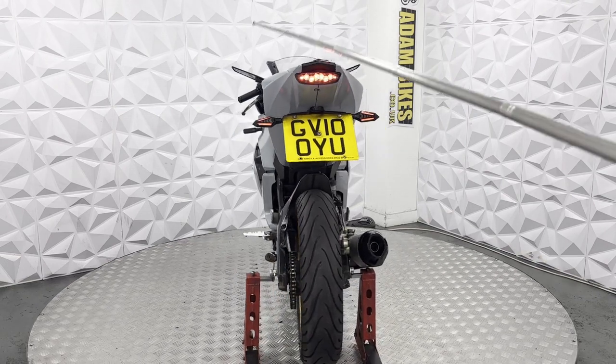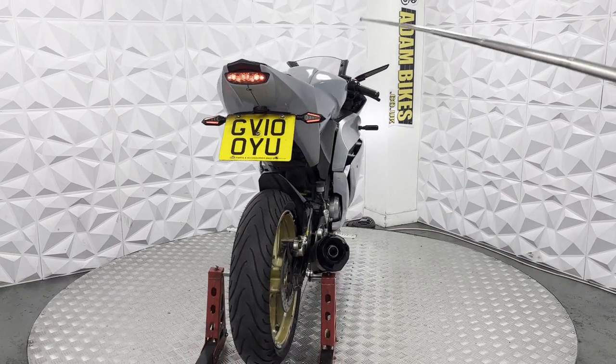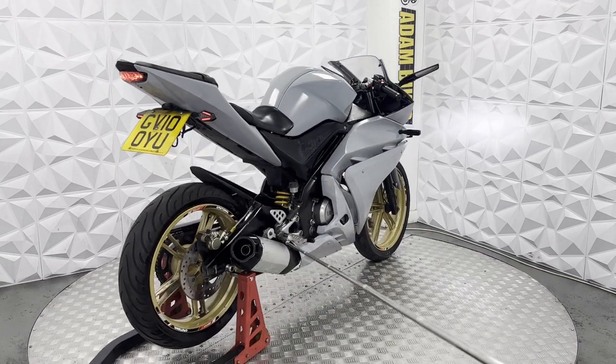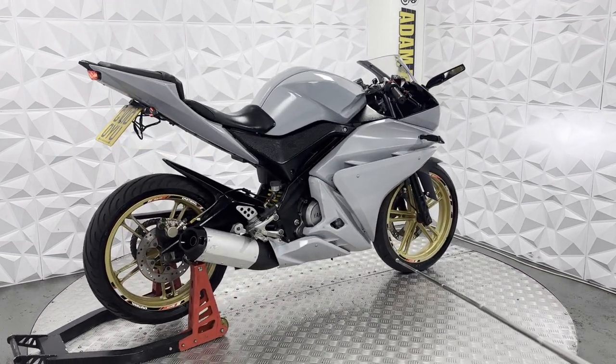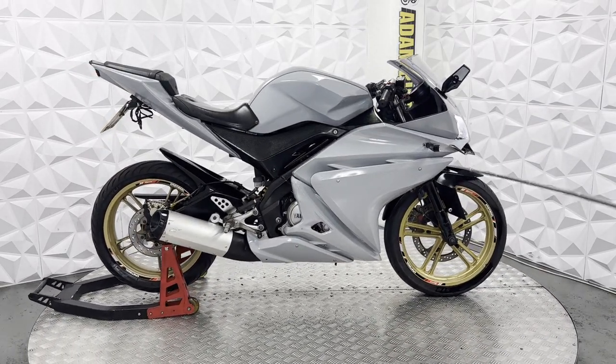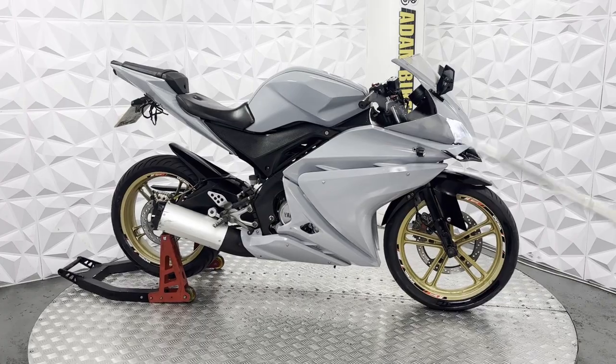The rear end is very clean. The bearings are nice and neat. Just a bit of discolouration on the tank, like I've said. Exhausts are easy to change on these — there are so many of these bikes, you'll find a cheap exhaust for it if you wanted to upgrade it.